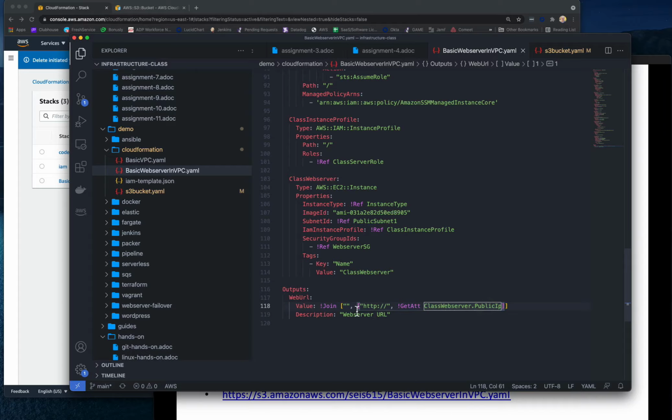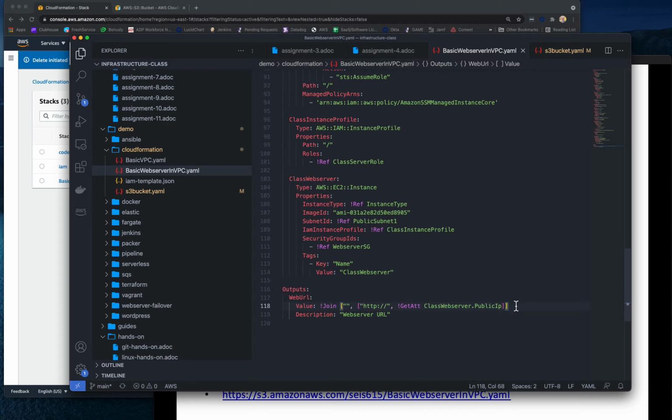And then we're using the join function here, and we're going to concatenate http:// with that public IP address to create something that looks more like a standard URL.